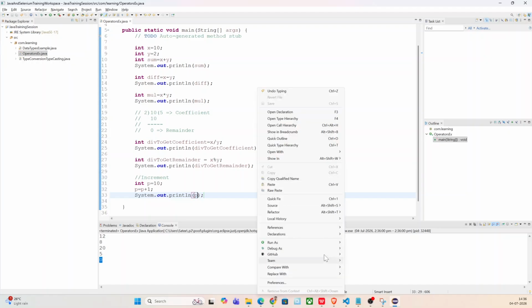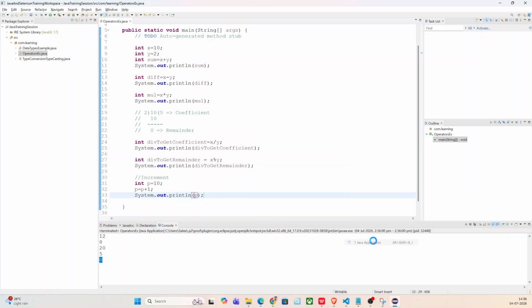Now what happened here? Let me run this Java application. Now the value is 11. So what is an increment? It is when we add 1 to a number and store it into the same variable.